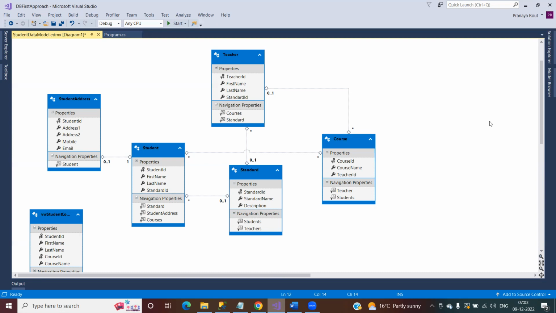In the database you have primary key and foreign key to represent the relationships, but in our entity it is the navigation property which defines the relationships. So you can see Course, Standard, these are navigation properties. These other properties you can find in the database also, but this navigation property that you can see in our entity data model, you cannot find in the database. What you can find in the database are the foreign key relationships. The foreign key relationship that we use in our database is going to be represented as navigation properties in our entity data model.